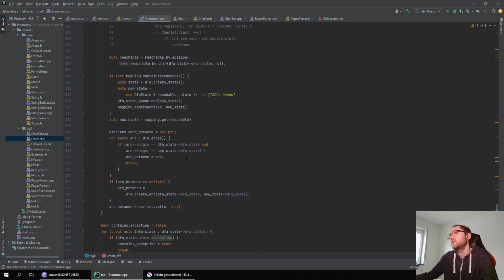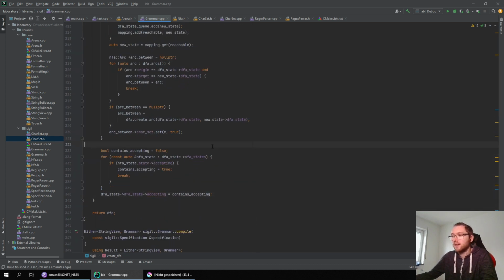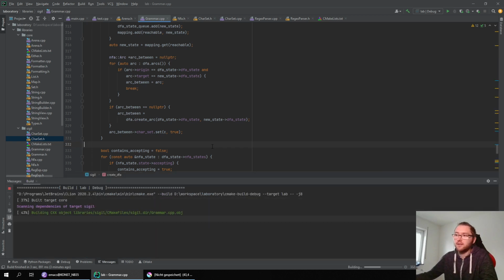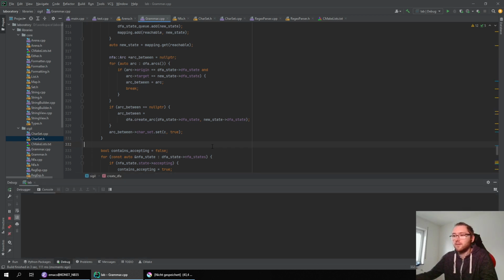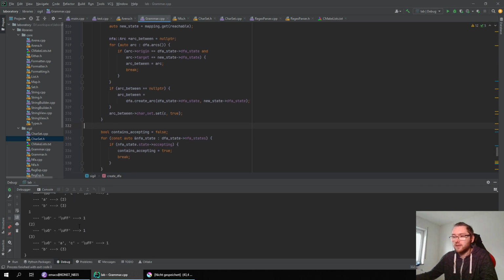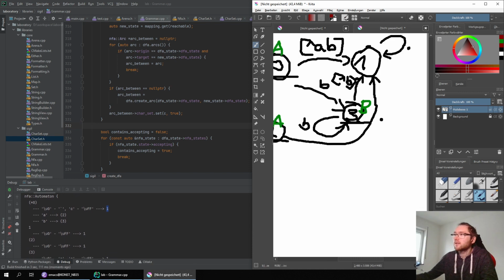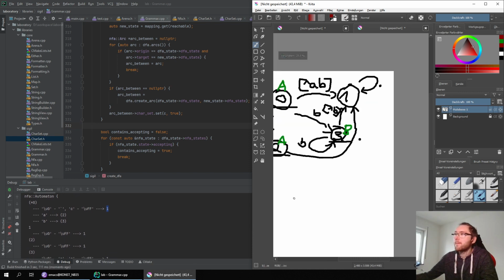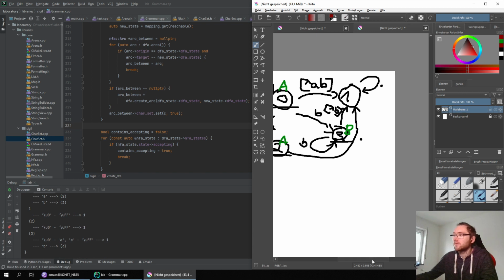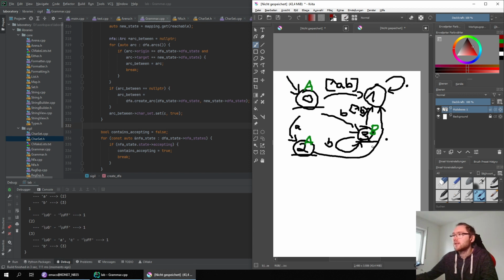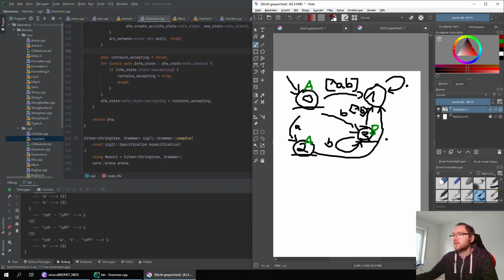So I like the resulting automaton where we explicitly have an error state. The operation yields this automaton, which is not as clean as the other one, but yeah, I like it.